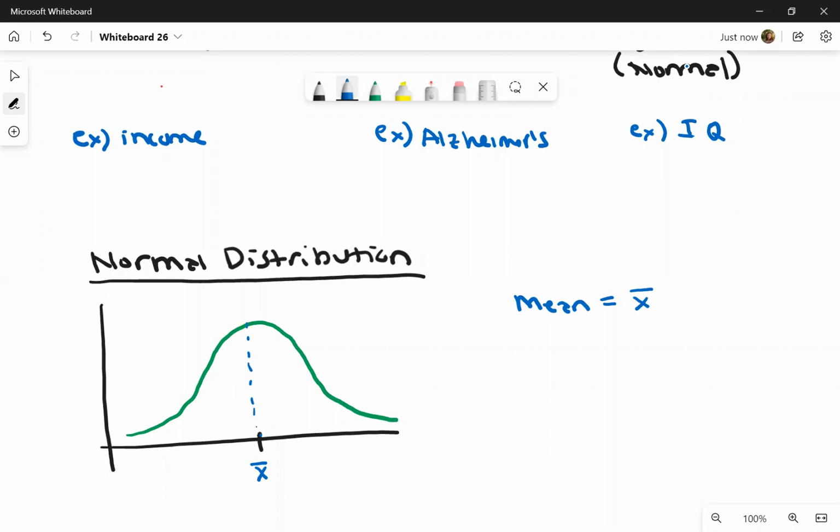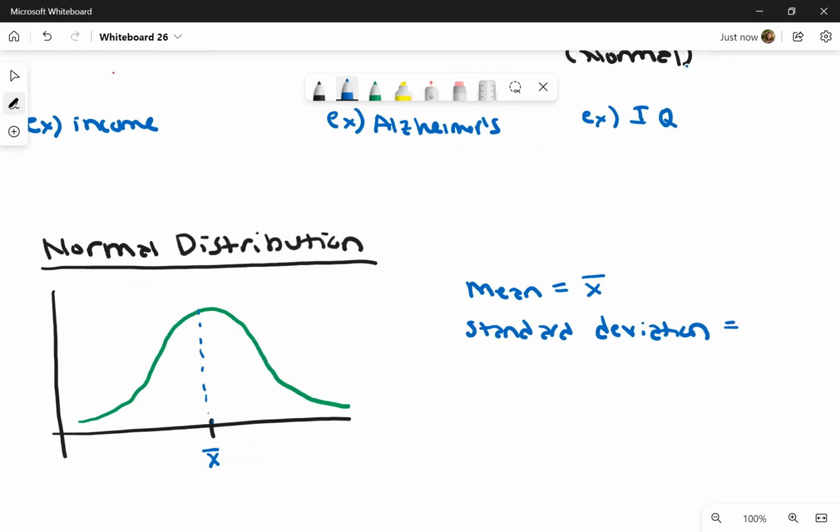Okay. So here's what happens. We're going to look at the standard deviation. Now, the standard deviation also has a symbol we're going to use. And for some reason, they switched to the Greek letter for standard deviation. That is the Greek letter sigma. It is a lowercase sigma. It's a circle with a little tail at the top.